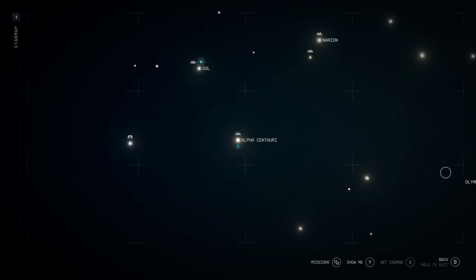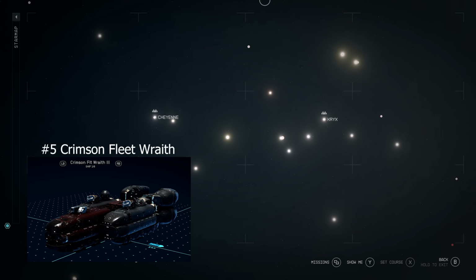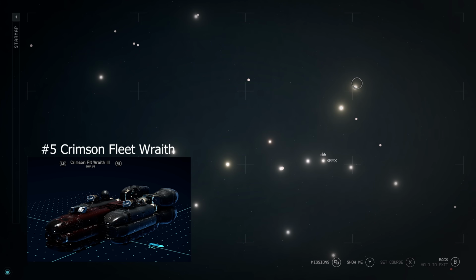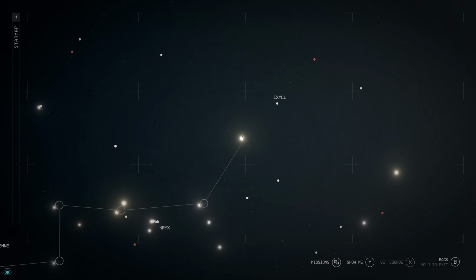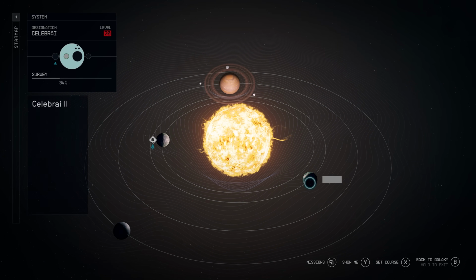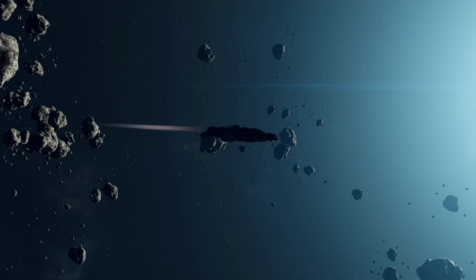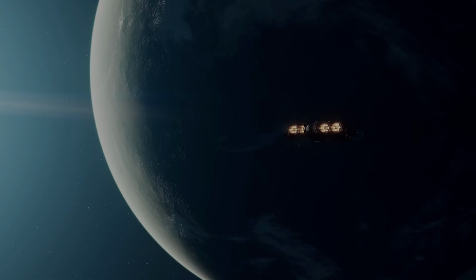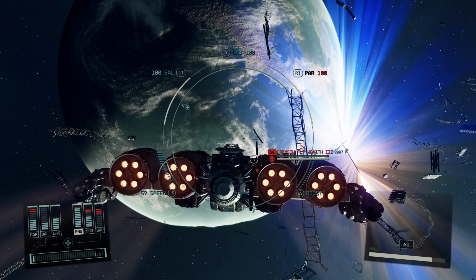Coming in at number 5, we got the Crimson Fleet Wraith. That's going to be found in Celebre here, or at least that is where I found it. And I found it over on the planet on the right side at Celebre 2. And here we go, they just spawned in.